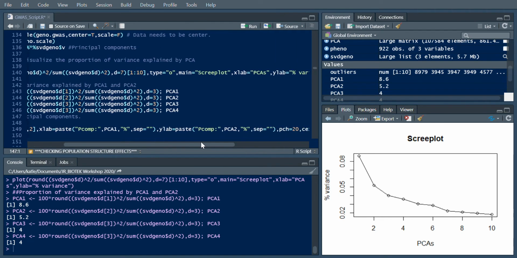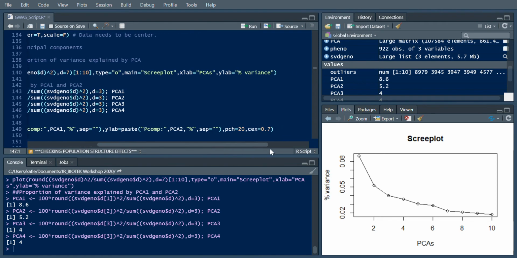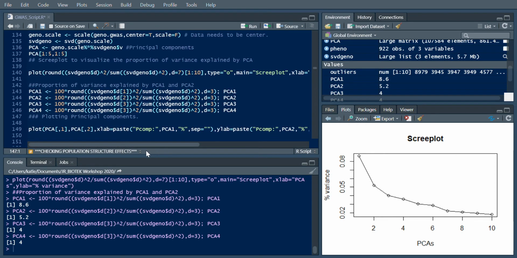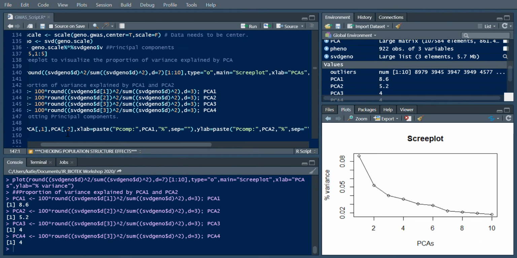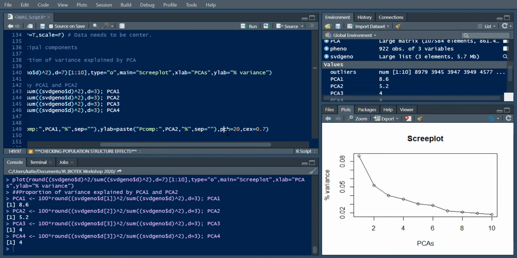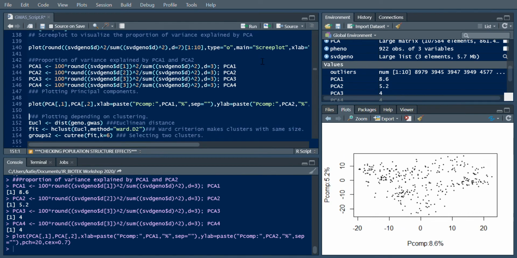So now that we have gotten the percentage of variation explained by a few of the principal components, we can plot the principal components based on PC1 and PC2, put the percent variation on the axes, and color the points. So this is the PC plot. Now that we have done that, we need to look at the clusters. Right now you cannot really see the groups because we are yet to do the clustering.